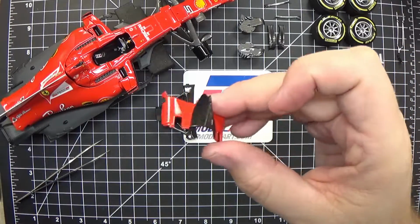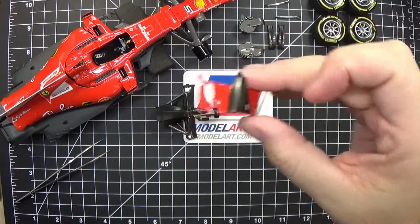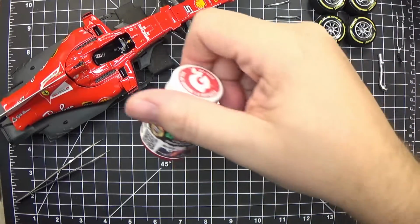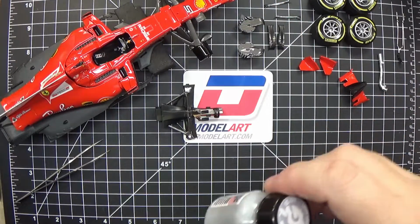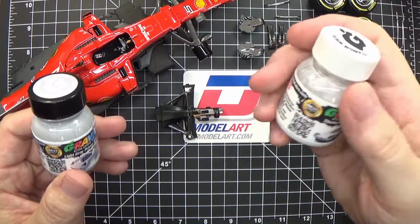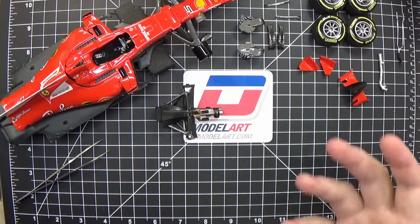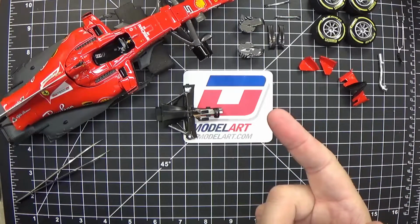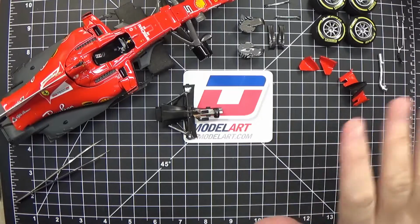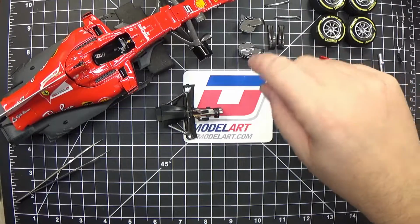And the last thing I've done is prep some of the final parts for the body in the gravity colors, SF70H red, of course. Primed it first with the primer, then I used the white, and then the red, and then I clear coated them with two-part urethane clear. On those pieces I used Shopline two-part urethane, two parts clear, one part hardener, one part thinner, mixed a little bit up, and shot all these parts. I figured I'd kill two birds with one stone. I got these all done at the same time I was doing all these.